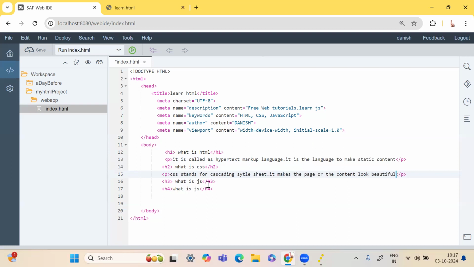All right. Now the third thing is our JS. What is JS? It should be under a paragraph tag. You see, when I press this one, the other tag comes on its own. The last ending arrow, the right arrow, and the closing P tag comes on its own. And then we can write what is JS.